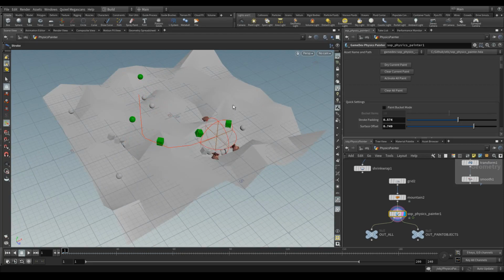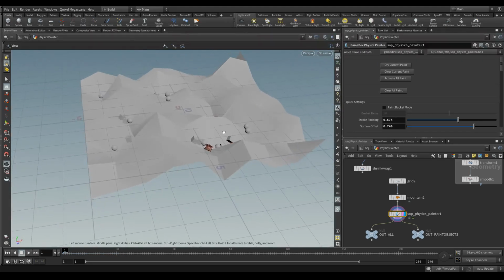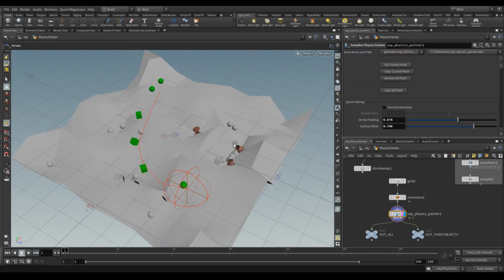And I can just keep doing this as many times as I want until I have something that I like. There we go, I like that. So that's that button. Clear current paint, like it says, it just clears the active pieces of geometry that we have. So I just click that, and it got rid of the stroke that we have there. And clear all paint, be careful when you click that one because it will delete all the objects that you've painted in the past.